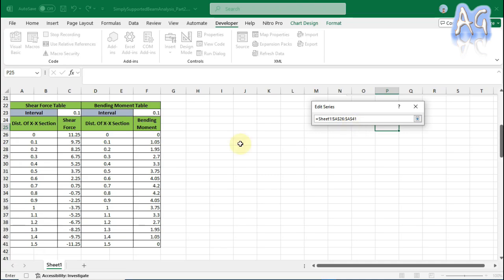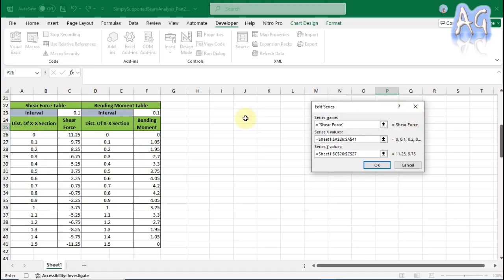because since these two cells are merged, here you can see this is A16, right?